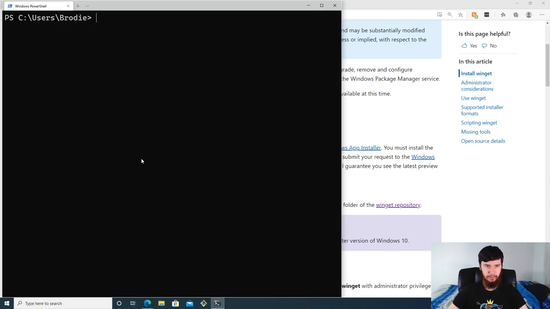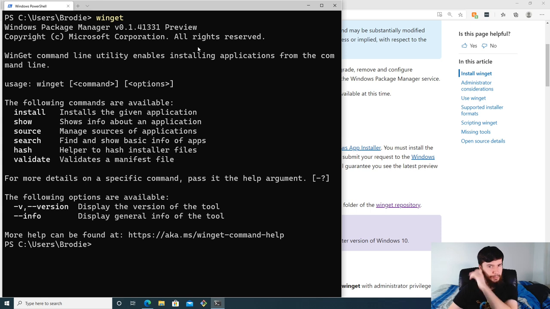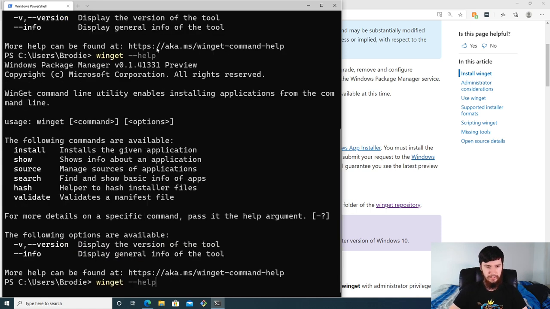So this right here is also the new Windows Terminal. I thought if we're going to test out Winget, we might as well test this out as well. You can also test it with the PowerShell terminal and also Command Prompt, but we might as well just do it in here. So if we just run Winget with no arguments, what we'll get here is the help page. We can also run it with dash dash help and also dash question mark. I guess those are all just aliases for the same thing.